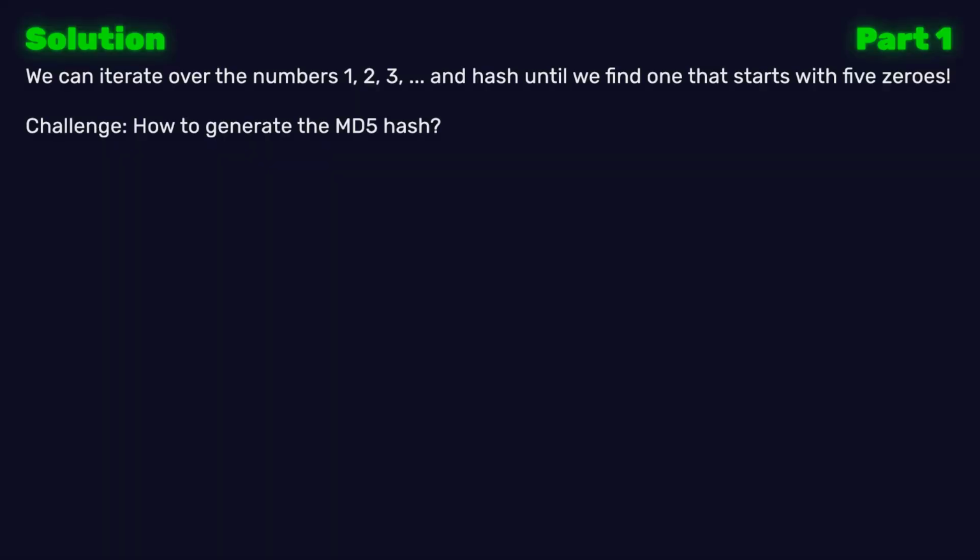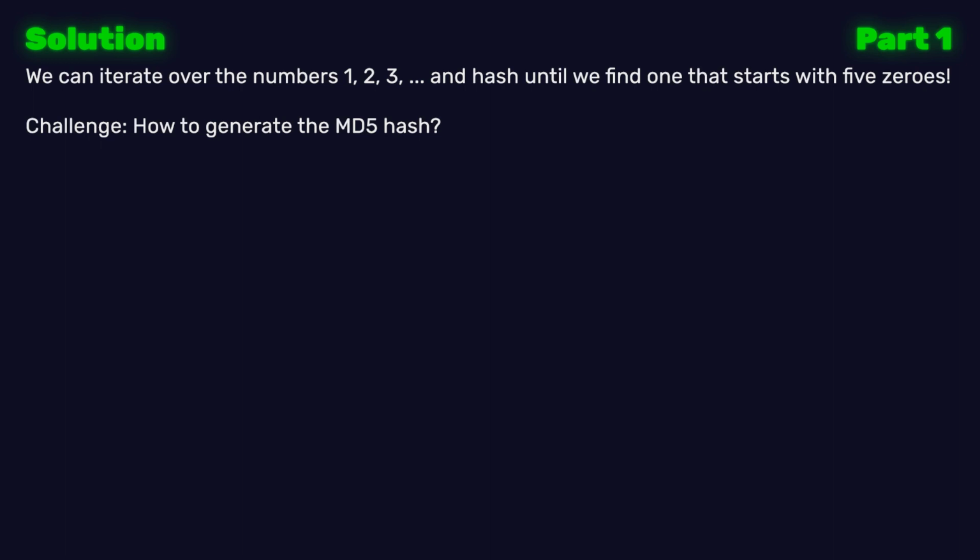Ready? Let's go. Because we need to find the lowest number to produce the required hash, we simply have to try all numbers. There is no way to infer some optimal lower bound to speed up our search, so let's just start at 1. Then, one by one, we can just try and hash until we find a solution that starts with 5 zeros or more.